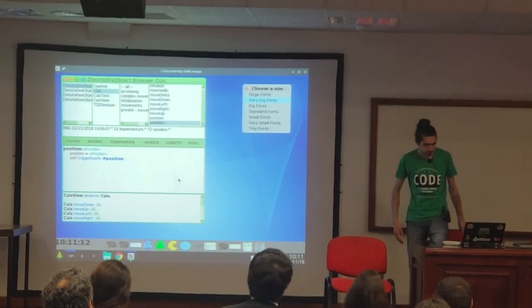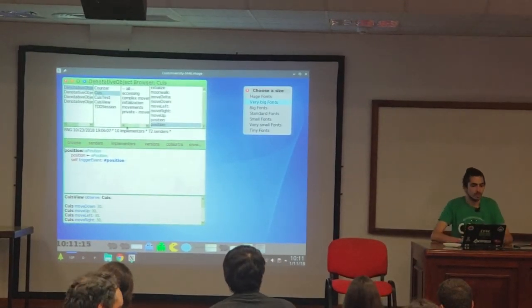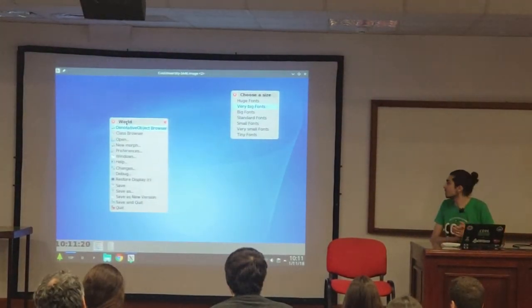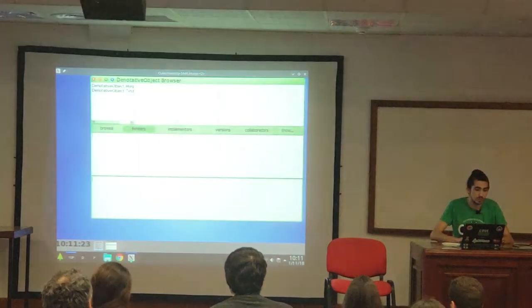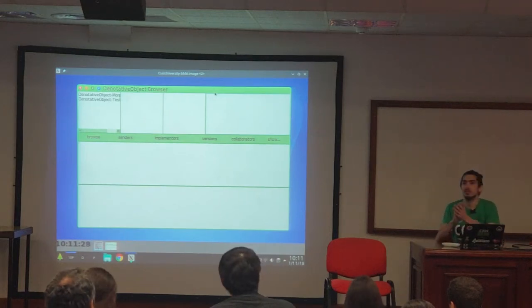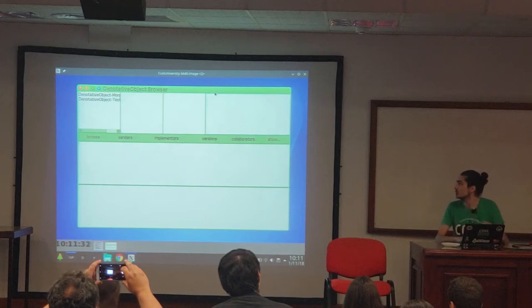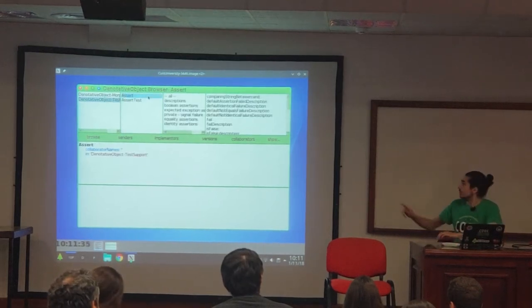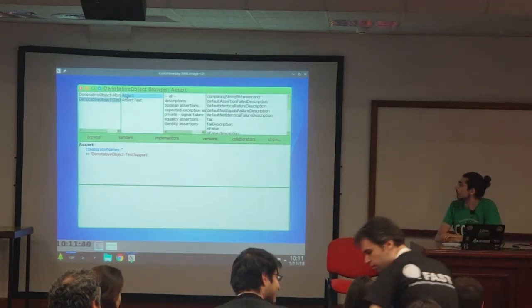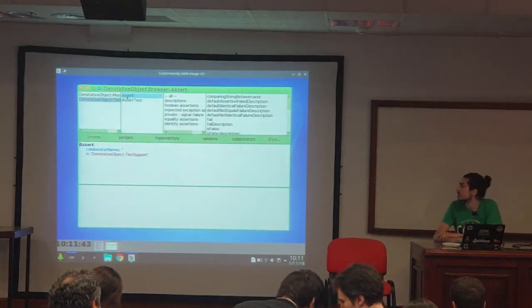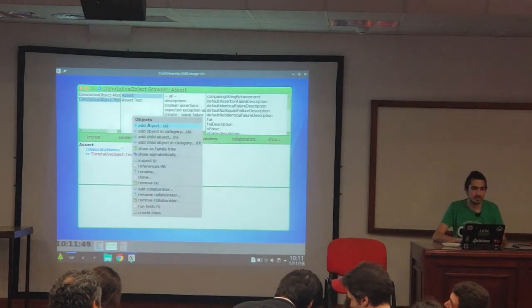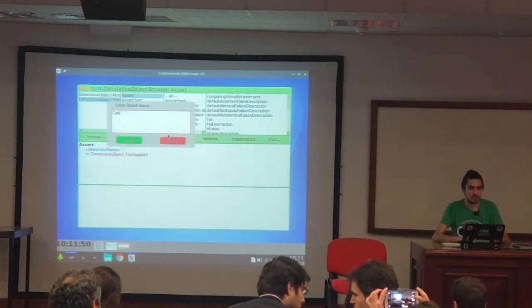As I said, you can work with denotative objects using a special browser that is a specialized tool. It is pretty much the same as the browser, but it won't see classes. It will just see denotative objects. So denotative objects are defined in uppercase just like a class, but you can actually send messages to it. So we can create, for instance, a new object. Let's call it a quiz.